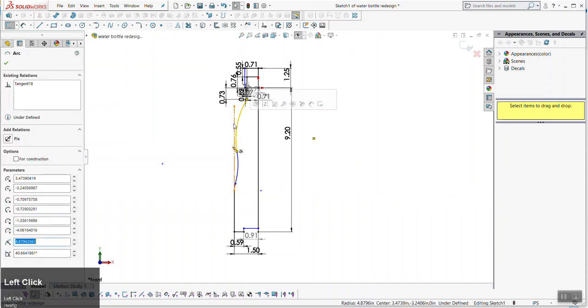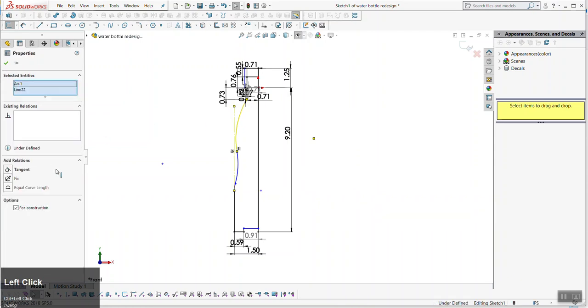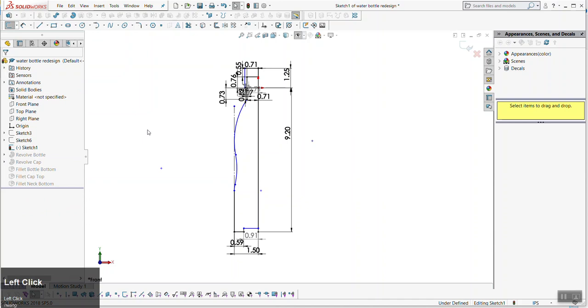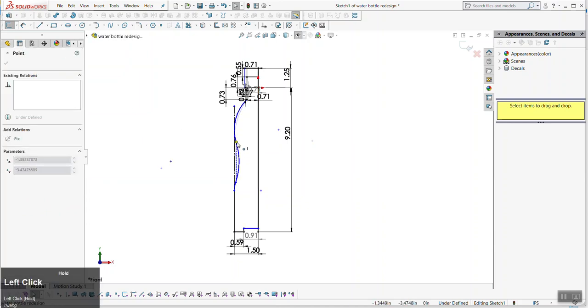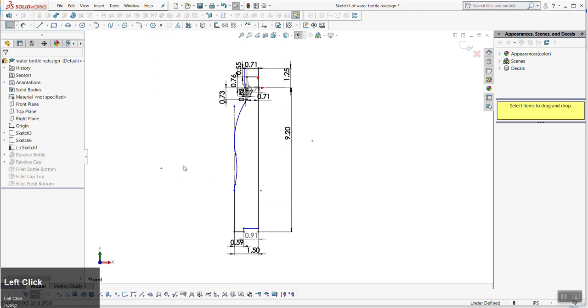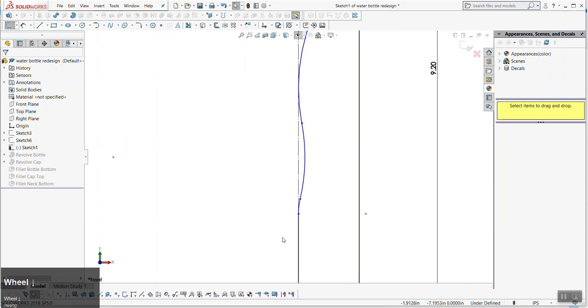And I'm taking this top arc and making it tangent to this. Again, this is more of an industry thing, not a design thing or a SolidWorks thing. If we're pretending that this is a bottle that's going down a line, by having this in plane with this, when the bottles push on each other on a production line, there's less chance of tipping. Incredibly minor. That's the only thing I'm saying.